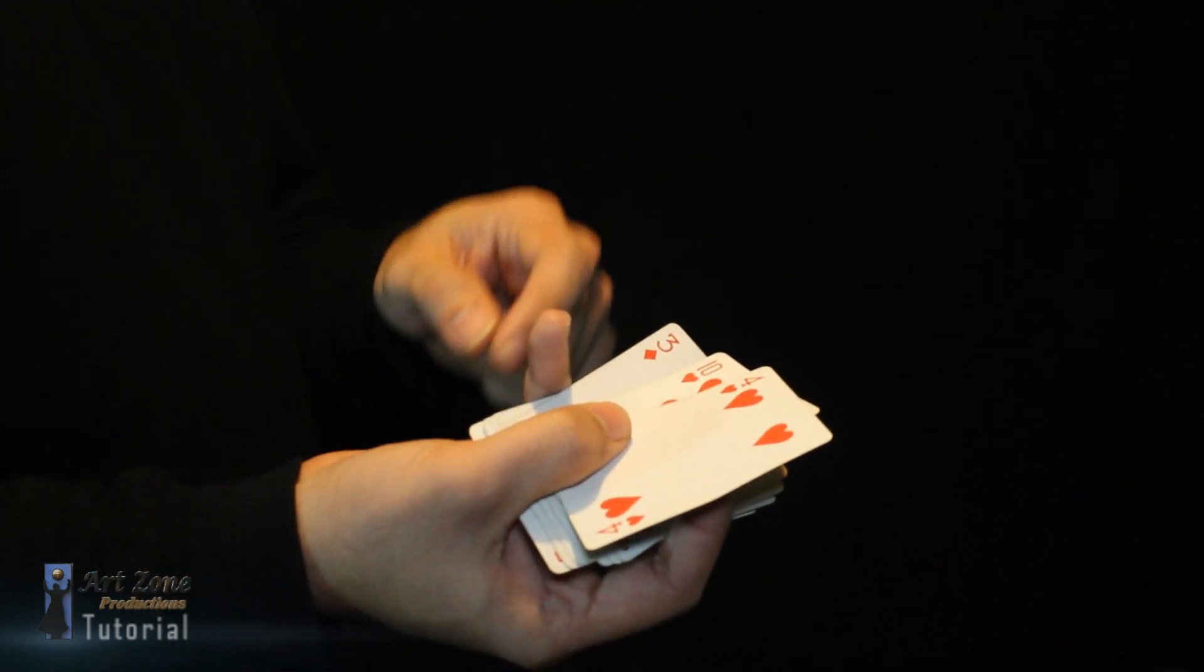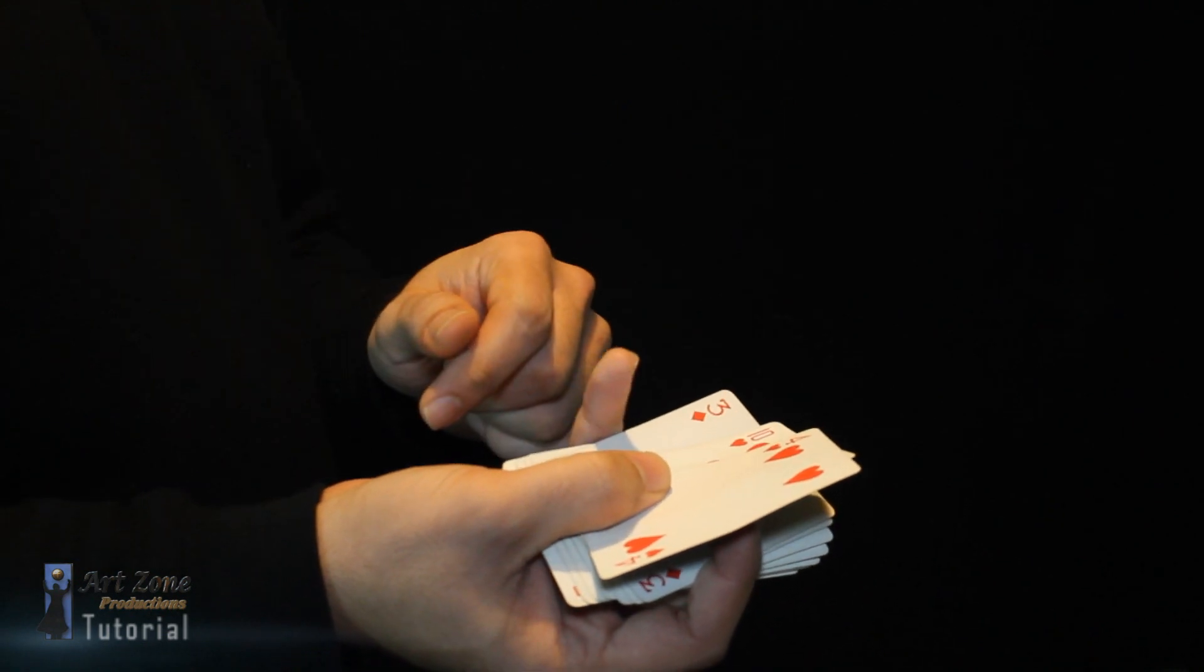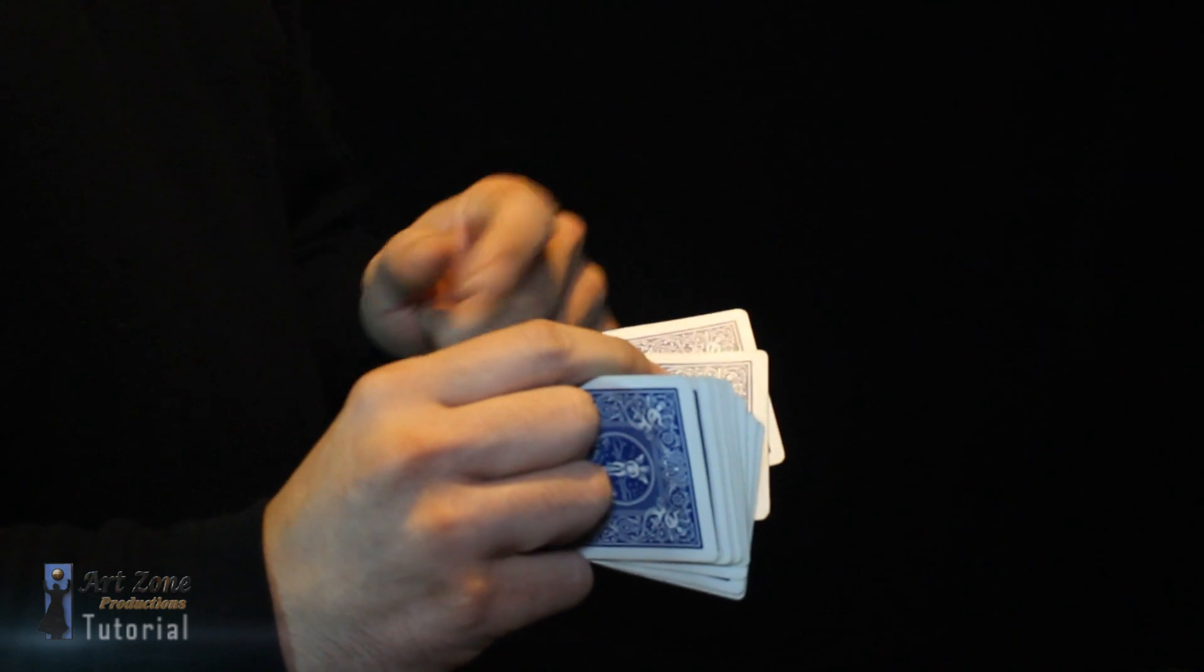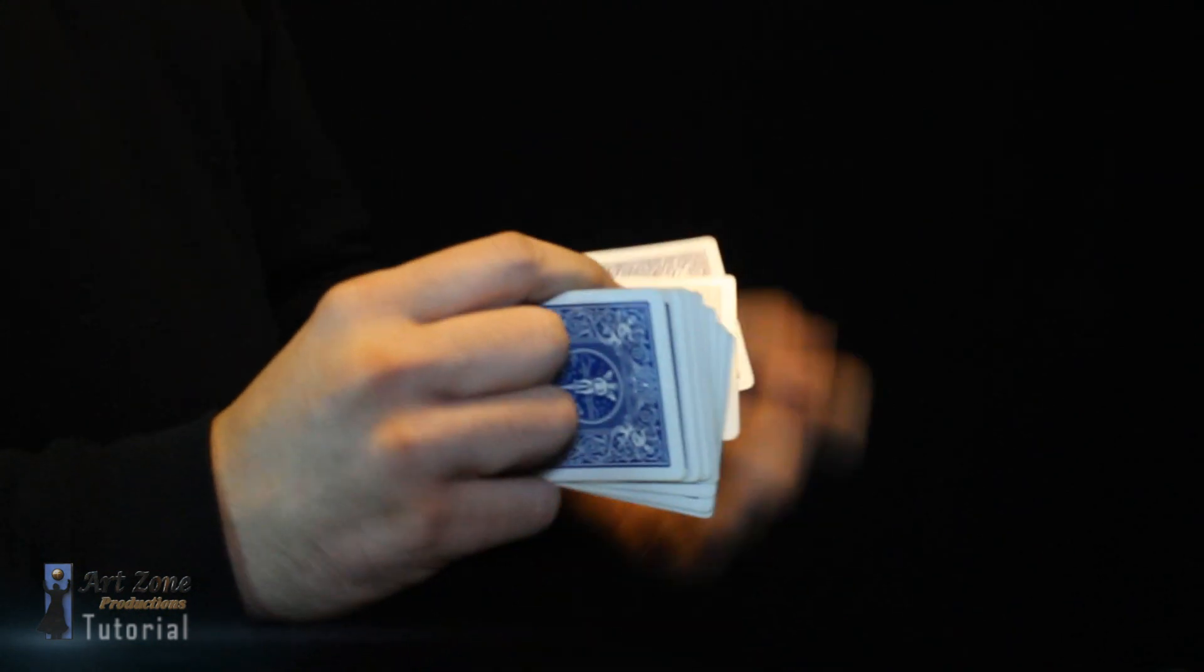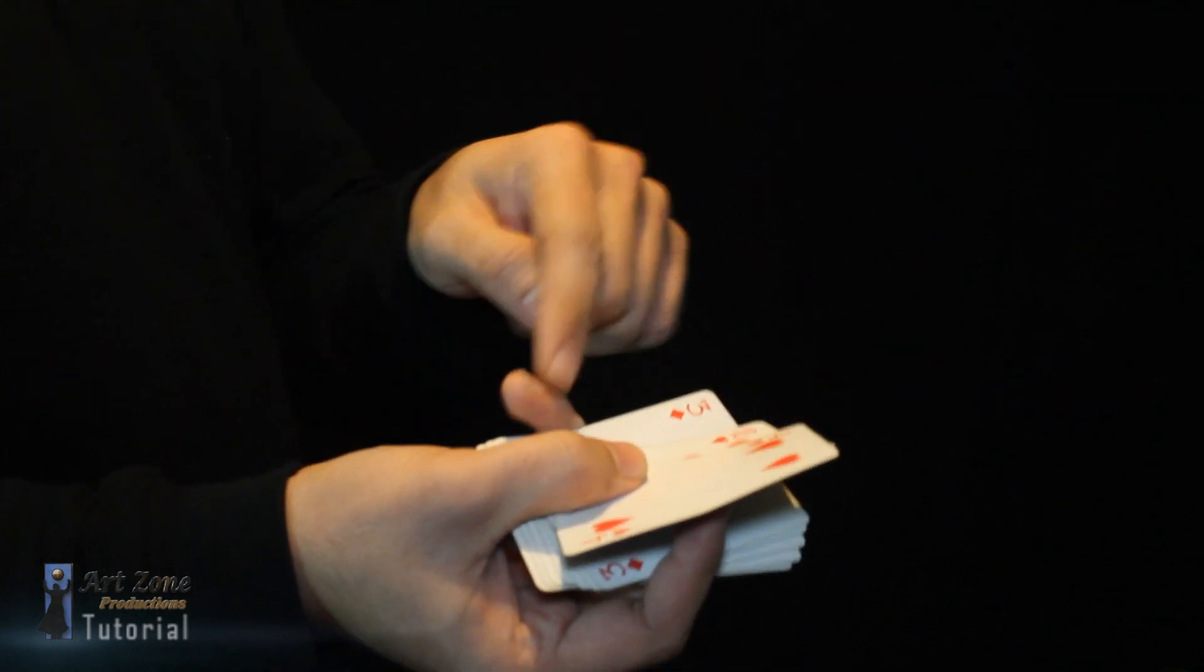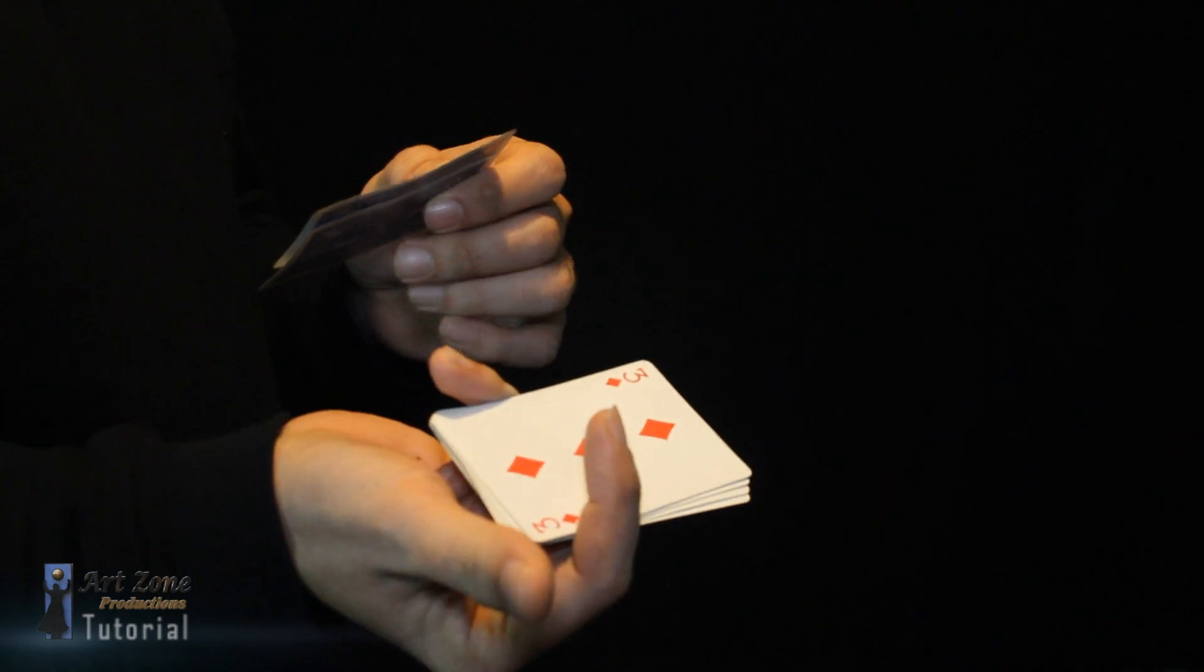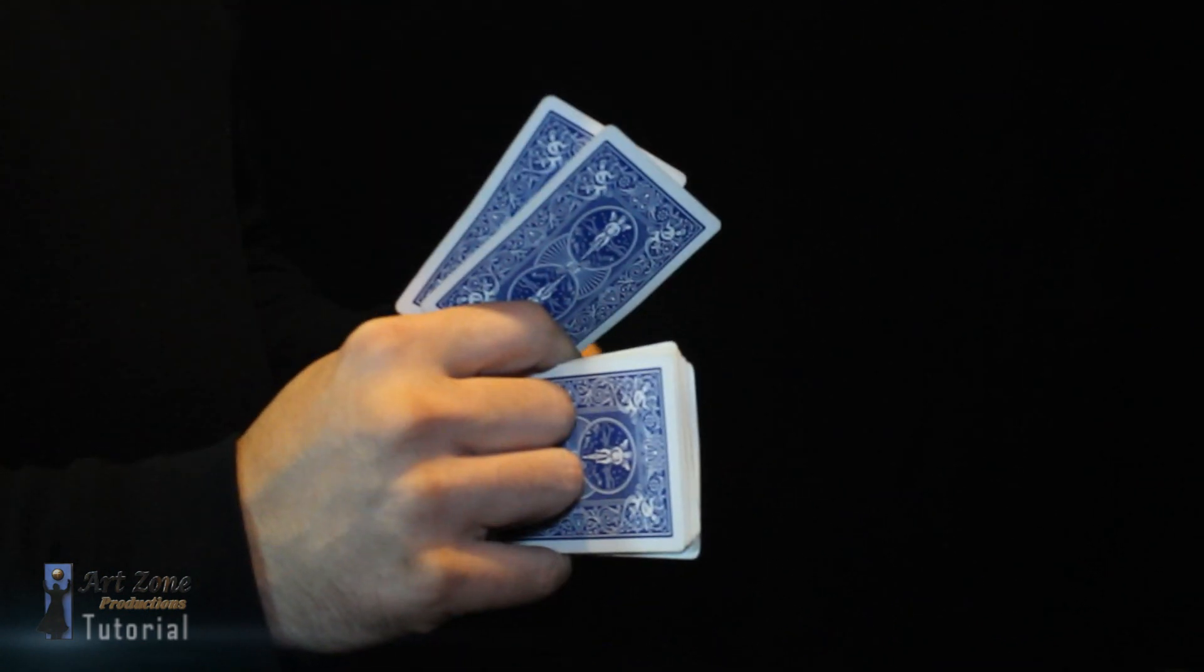The audience doesn't see the index finger but they see the pinky finger. Just don't keep it stretched—you can fold it over here. By pushing with the index finger against the pinky you're squaring from the long side of the packet. Bring these two fingers, the index and the pinky, to the base of my thumb so you can square over here as well.